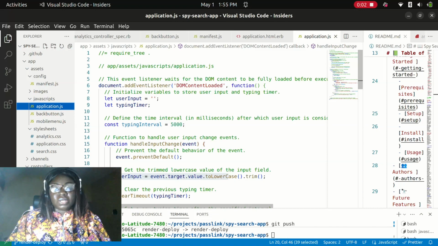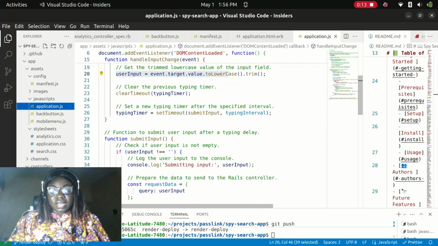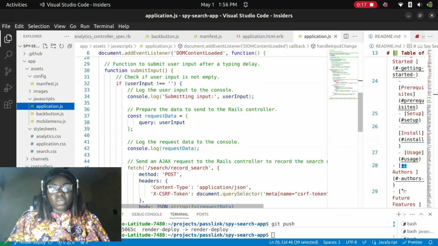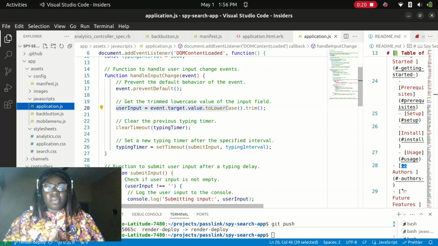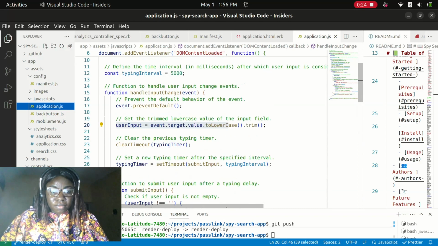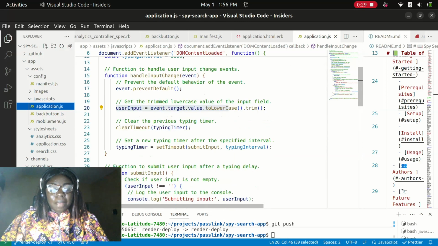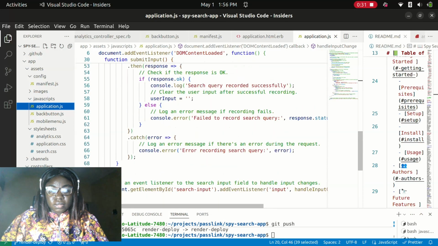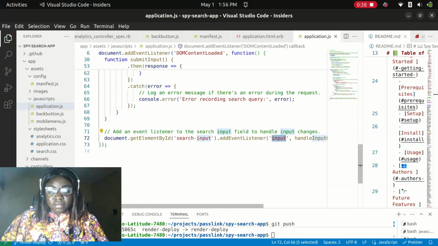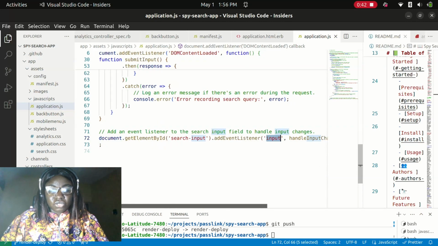Now, I call it the most interesting piece of this code because it contains the algorithm used in recording search results in a way and manner that it can tell that the user is done typing without recording multiple irrelevant searches. So briefly, in this code, I am able to listen for an event called the input event. So when the user types in any of their searches into the input, this event is triggered and this function is called.